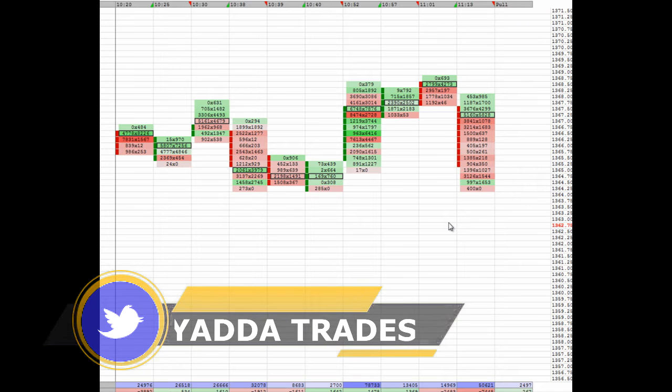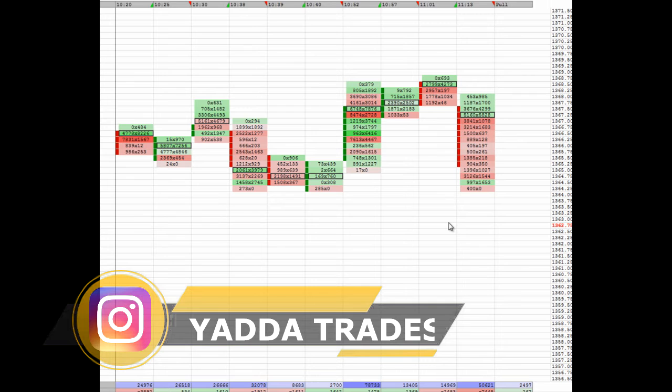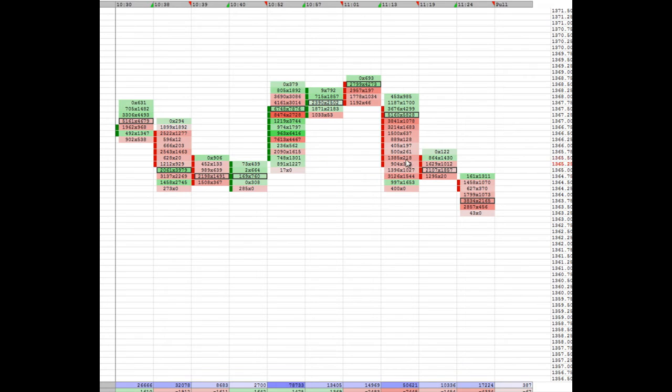Now, Market Delta itself is a very powerful charting interface, and it can do a lot of things, and people have invented a lot of different ways to trade using it. We like to keep it simple in the way we use it. What we do is that first of all, we use something called a reversal bar, not a time-based bar.